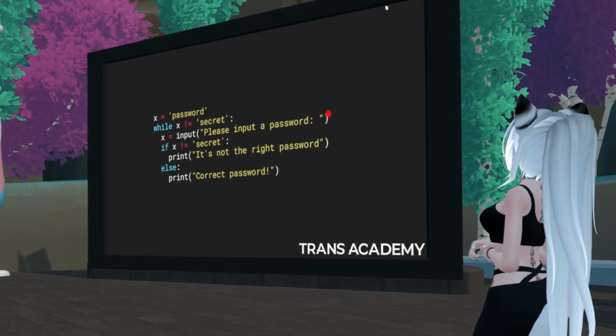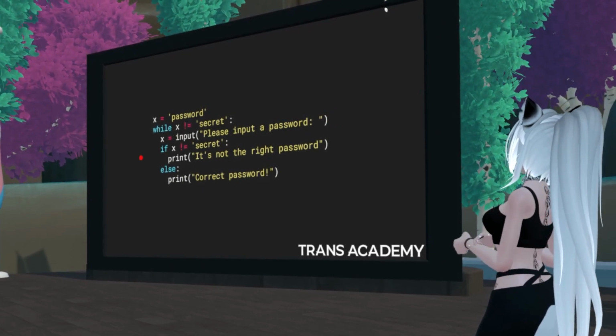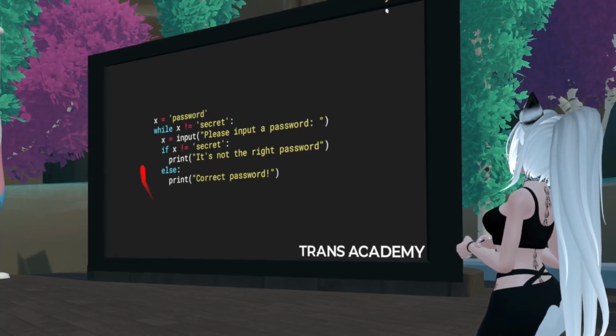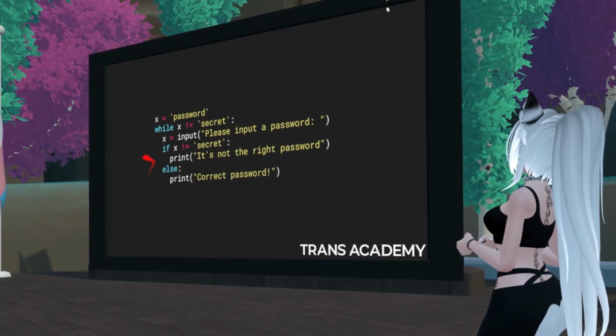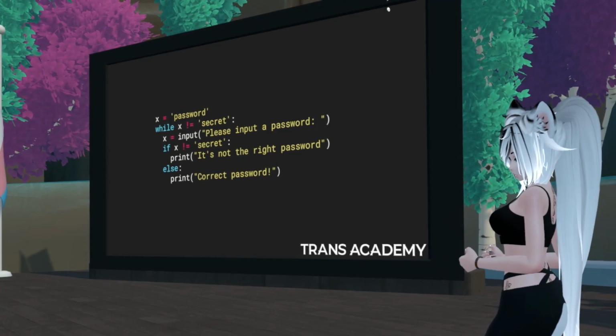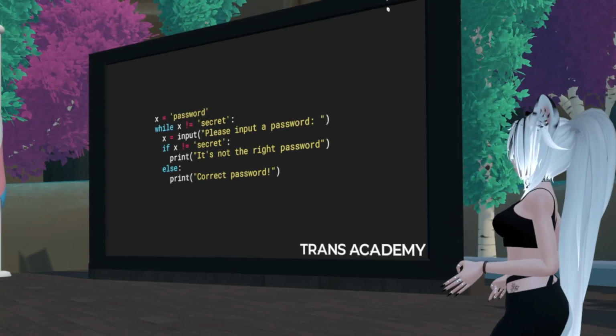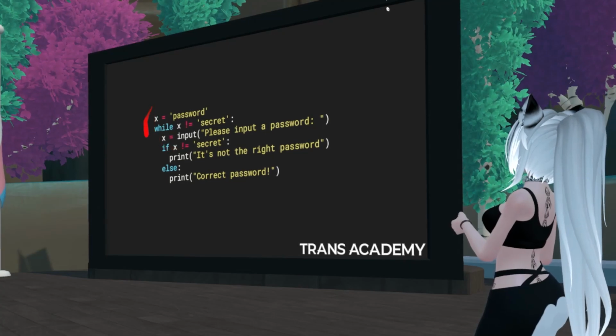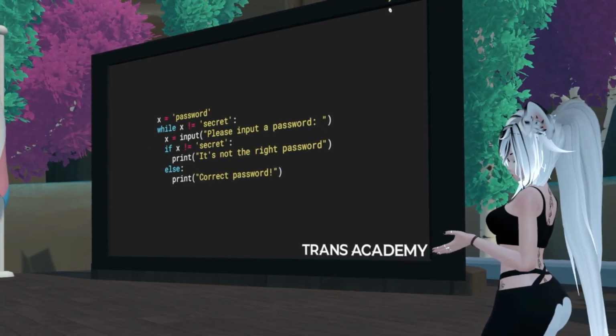You could do the same thing by having this all in a function and calling that function again when the user inputs the wrong password. That's also an option. Yeah, I'll admit this is somewhat of a roundabout example, but it's a way to show a while loop, right?